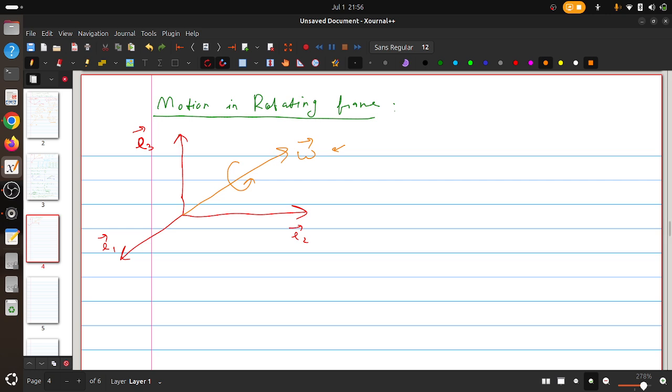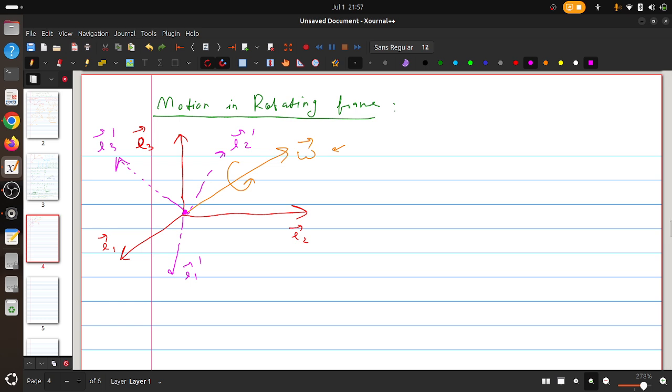Okay, so now these basis vectors will rotate. Just to give you a sense of the rotation, the E3 vector would be some E3 prime here, and the E1 vector would be rotated to something like E1 prime, and obviously the E2 vector will be rotated to E2 prime. So this is how the vectors will be after some time. The primes denote the new coordinate axes because of the rotation. So this is the definition of the primes.